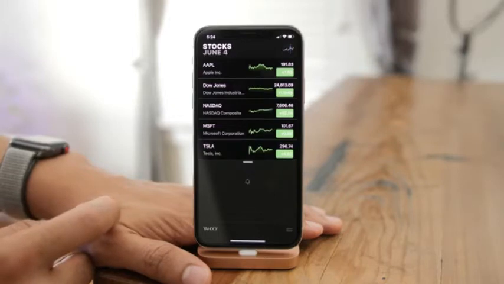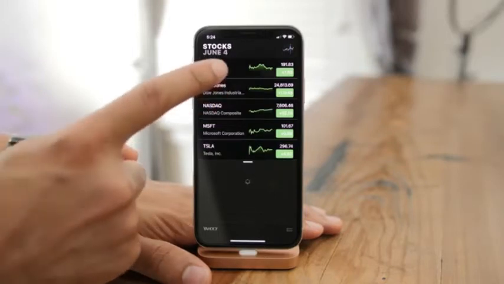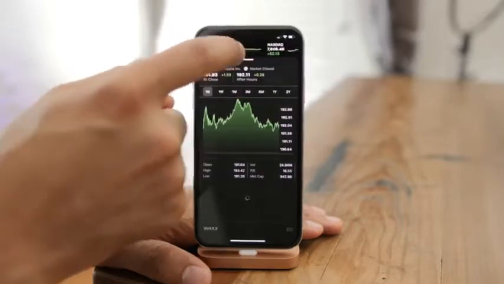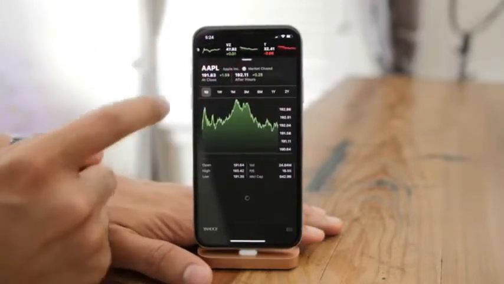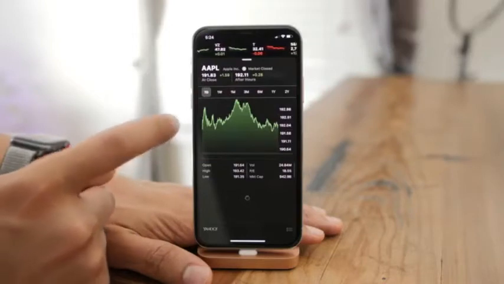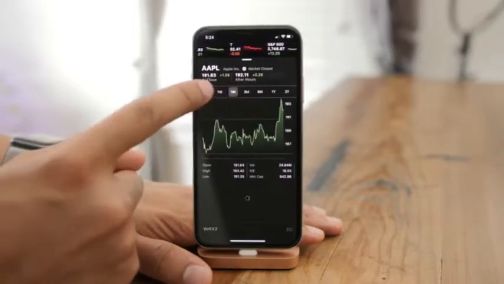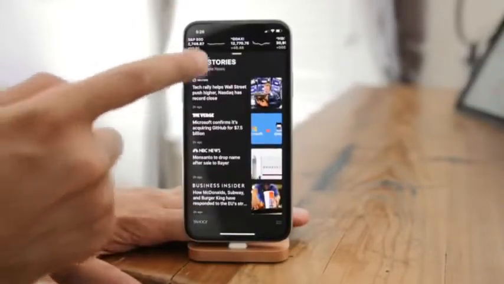It takes a little while to first launch, and this is a beta, so you have to keep that in mind as well. You tap one of the stocks, you get more details. You also have your ticker here at the top, so you can keep tabs on other stocks you're following while you're looking at the main item of interest at the moment. So it looks like the Apple News data is now populated.